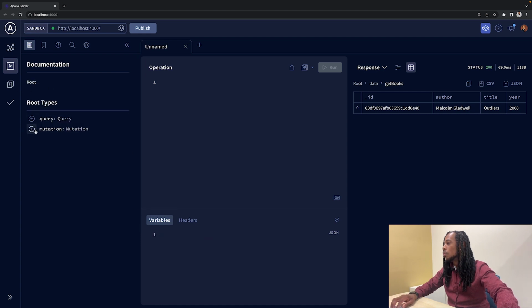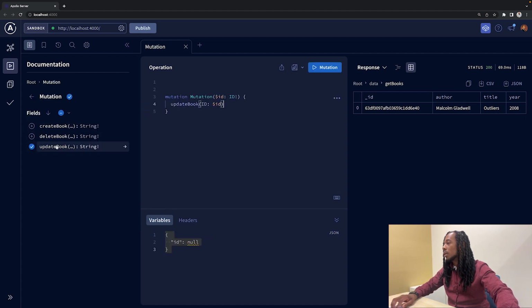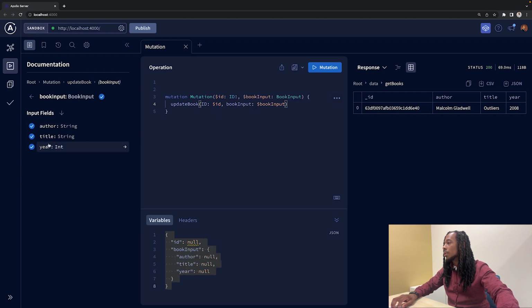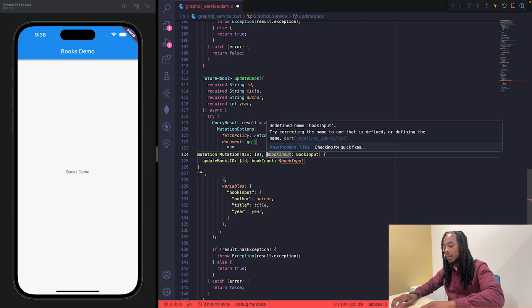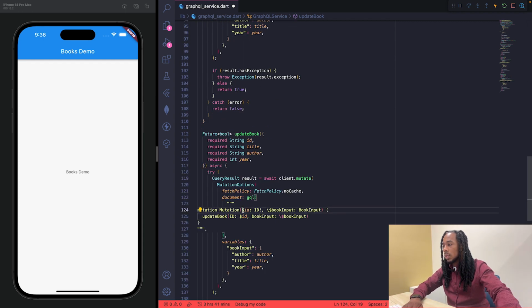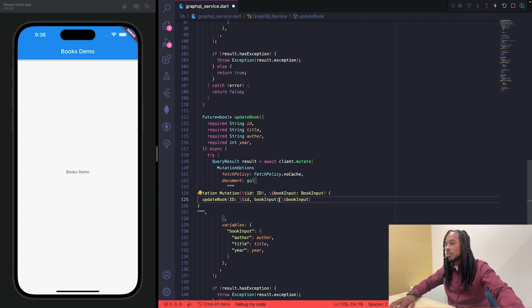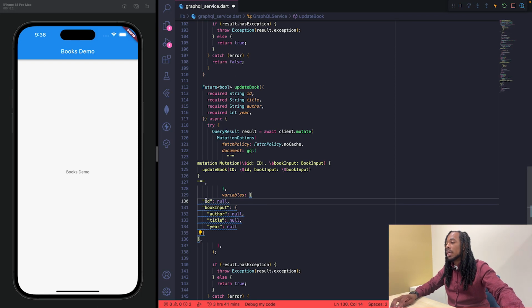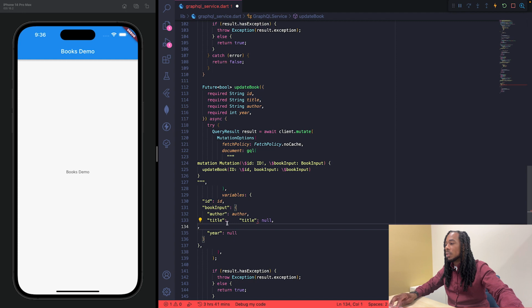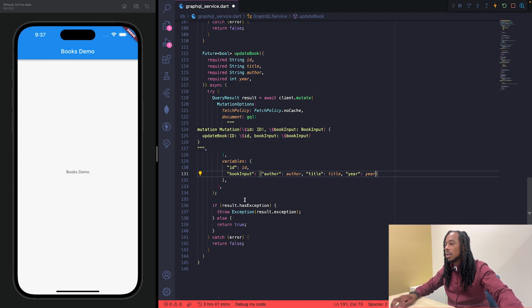Go to mutation, update book, add all the properties, copy and paste, put that right in here, add our slashes, and we need to do that in both areas over here. Then copy the variables, just like that. And then pass in the ID, author, title, and year.